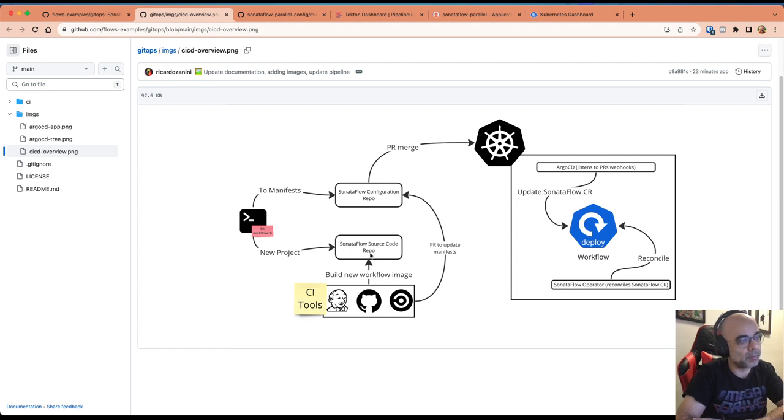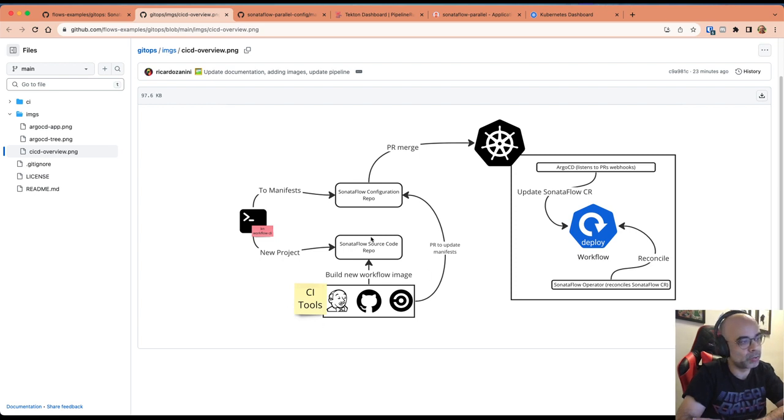So the workflow is like, we create a project, you update the project, you do whatever you need in your workflow. You give your source files to your CI tooling of preference.